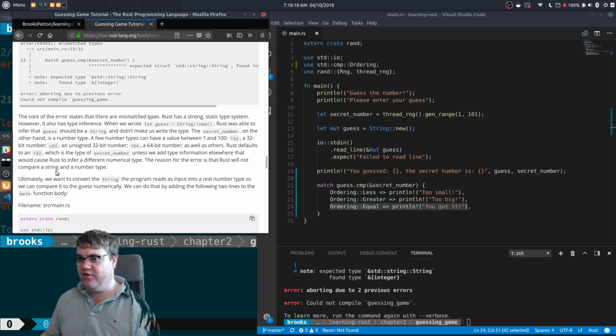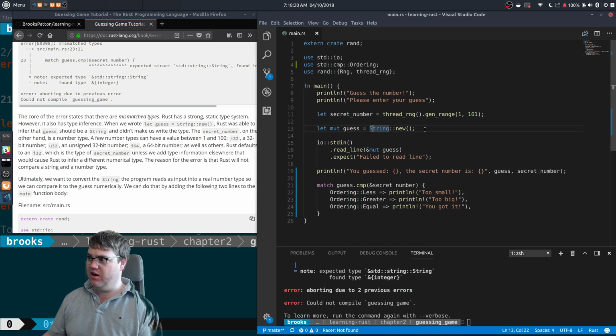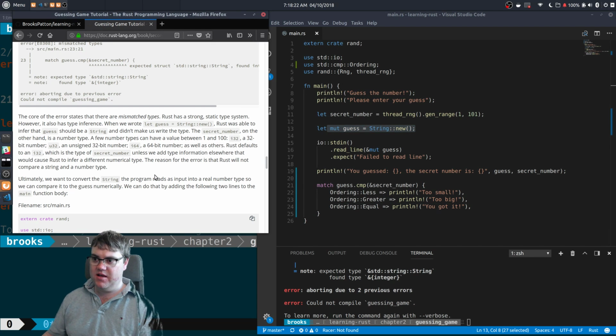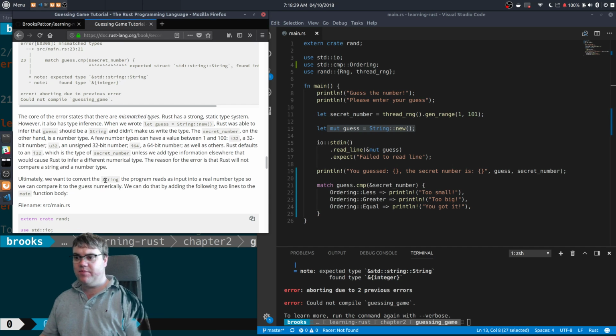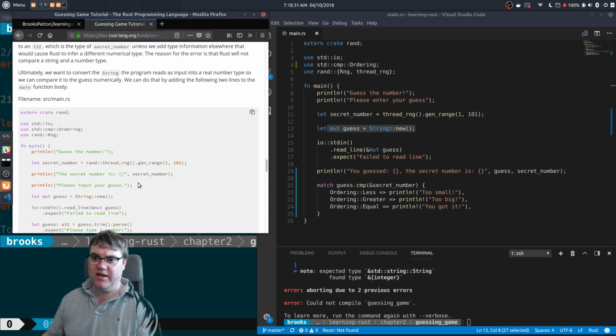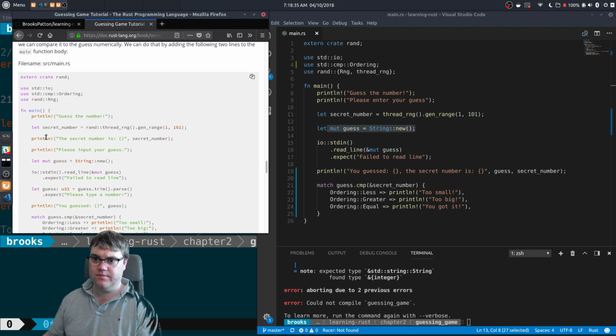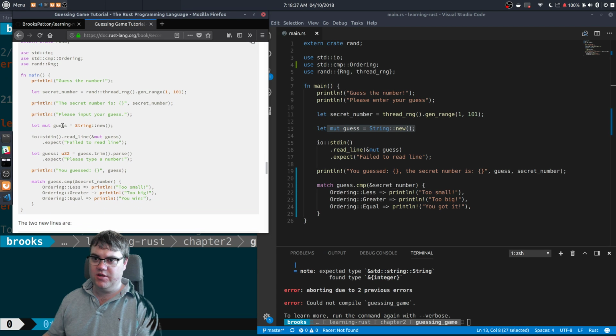Ultimately, we'll want to convert the string, so that would be our guess, into a real number type so we can compare it to the secret number numerically. We can do that by adding the following 2 lines to the main function body. Here's our guess.